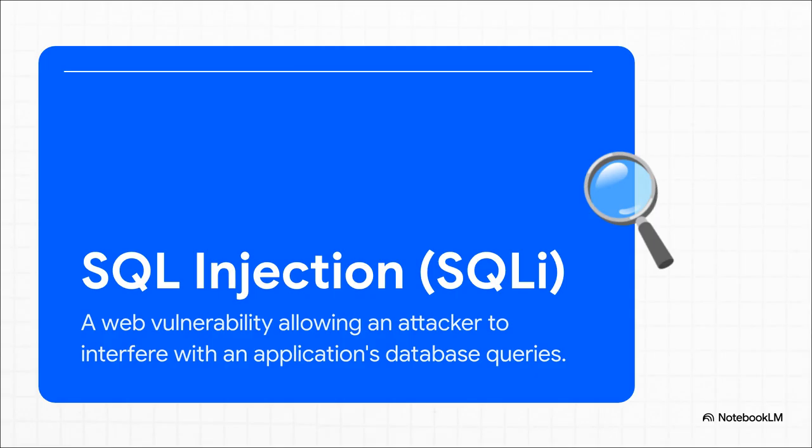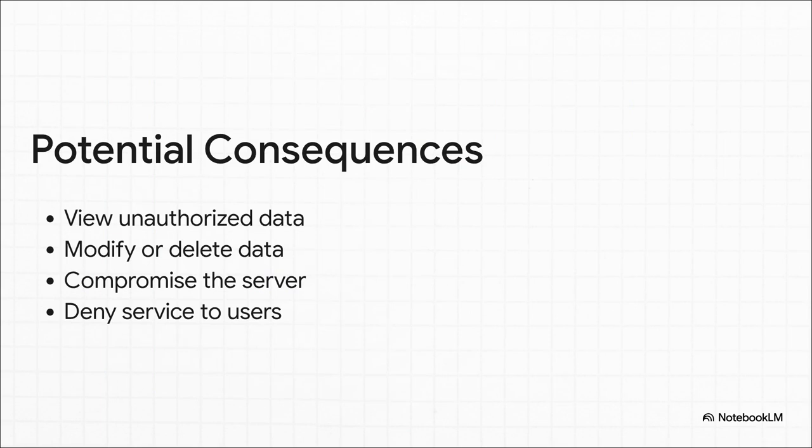No questions asked. And the fallout from this? It can be absolutely catastrophic. We're talking about an attacker getting to see data they should never see. They can change things, delete your data entirely, and in the worst case scenario, they could compromise the entire server the website is running on. So let's be super clear. This isn't some tiny little bug. It's a massive, critical security hole.